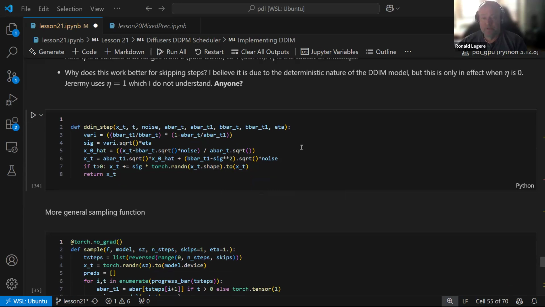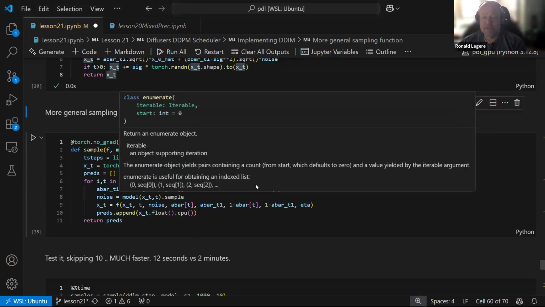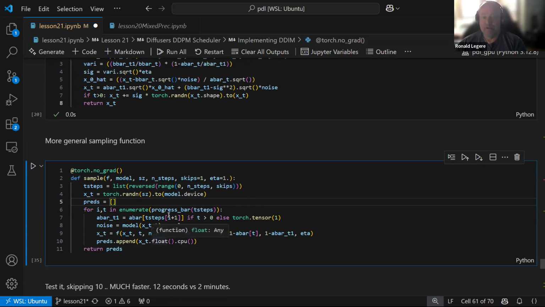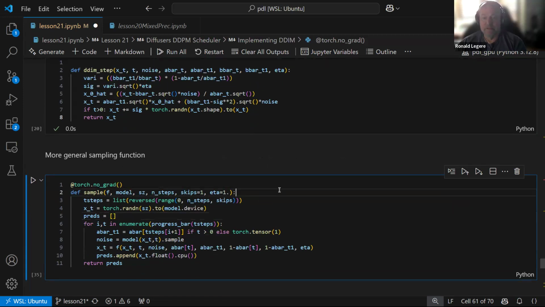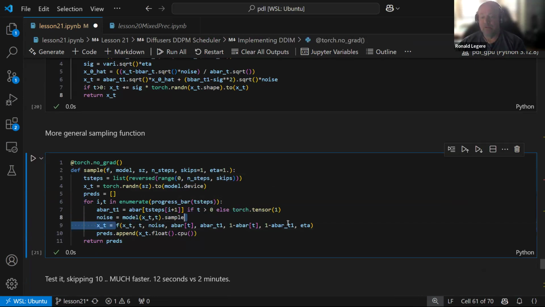Yeah, for sure. So I coded up the step here. I already evaluated that. And what he did, for whatever reason, is he decided to define, I don't know if this gets exported or not because I didn't copy that over, a more general sample function that will take in whatever step function you want to use. F, I guess, is what that is. So it's the same sample function as before, but now where you calculate the x of t, we just call F to do all the work for us.